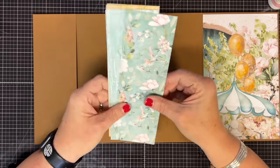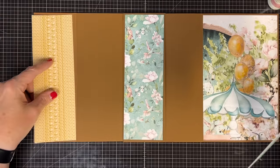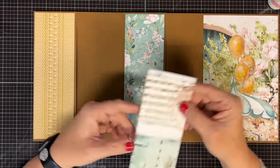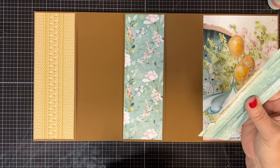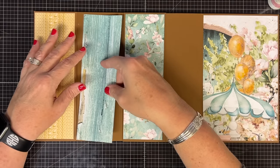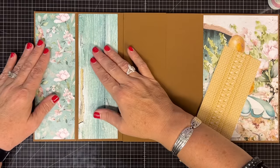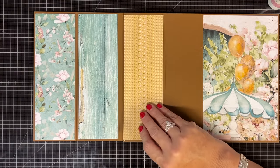All right, so here's our pocket flaps. Let's see what we want to use. We've got this one. We've got this sweatery one, which I really do want to add because I like that pop of yellow. We have this one, but you really can't see the pattern on here, so I'll probably put it here. No, let's do this. I think this looks really good together. Let's put this in this one here and here. And then we can put this one here.